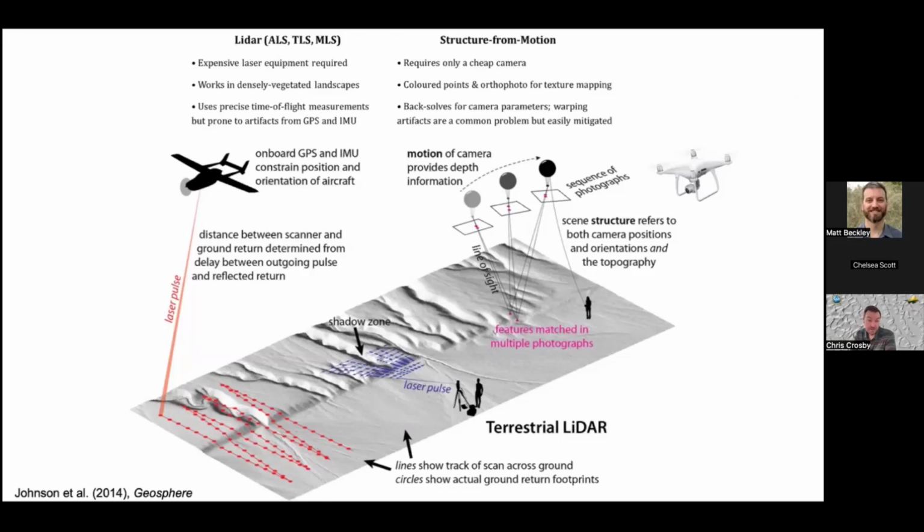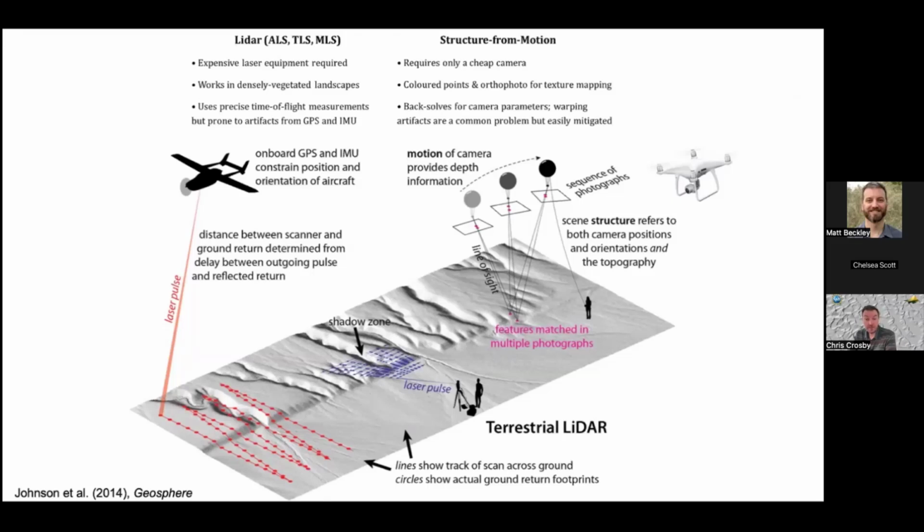There are some important other differences, though. Lidar, because of the multi-return capability Matt was just talking about, allows you to penetrate vegetation. So conceptually, you can see through the trees and get returns off of the ground surface below the trees. This does not work with photography. If the photograph doesn't have the ground in it, you're not going to get the ground. So this is a better tool for more arid landscapes where there isn't a lot of vegetation.